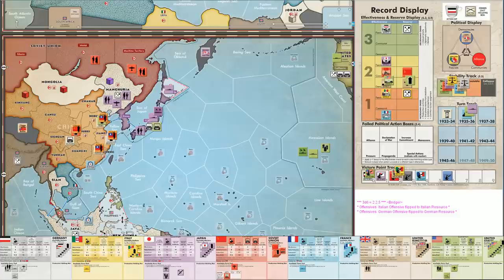I did miss one thing. Because the Americans intervened in a country, in an area within the Japanese interest, the Japanese get a flag. I apologize for missing that. So they're going to put that in reserve. So that happened before this Civil War poll.